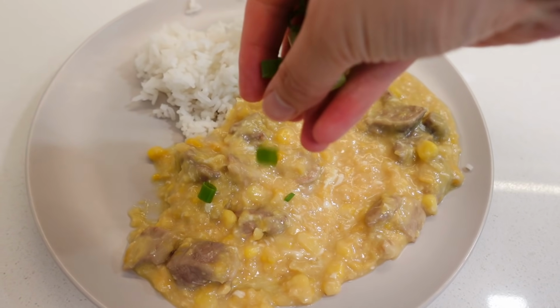All right, my corn and pork rice is now done. I added some spring onions on top because I love spring onions. I would usually add it to the entire pork and corn mixture, but my sister doesn't like spring onions, so I have to add it after the fact. Anyway.